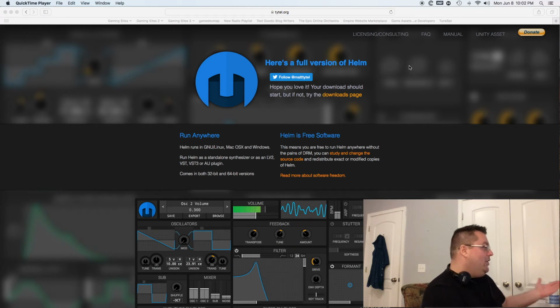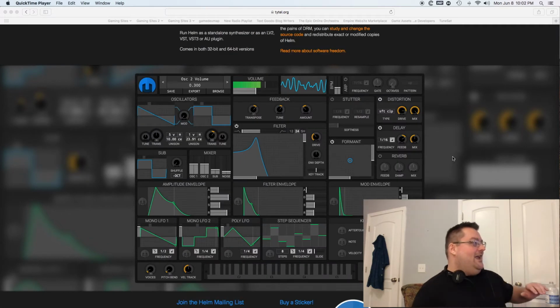Anyways, here's just an overview of what the GUI looks like. I am in no way a synth expert. I'm an orchestral guy. I say that a lot. So just go into this with a grain of salt, knowing that I'm not going to be able to, nor do I have the time really to teach you all these things here. This is a film composer, orchestral guy's approach to using a synth. But if you're going to get into something like that, Helm is a good starting point because it is free.